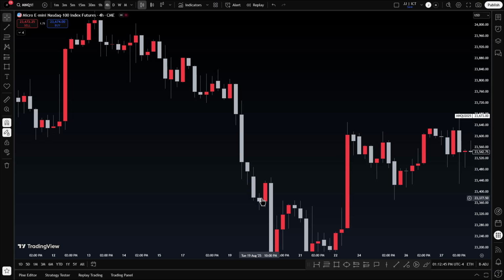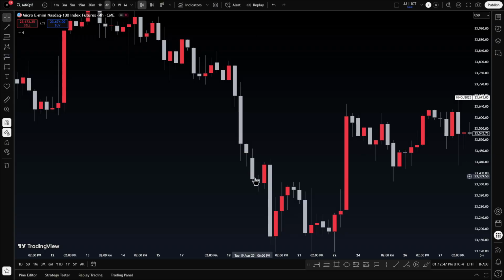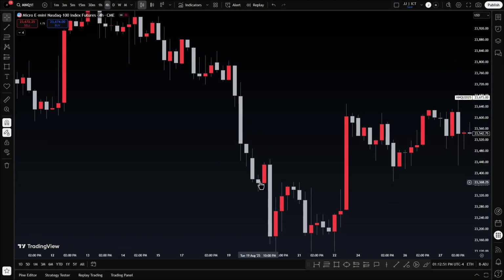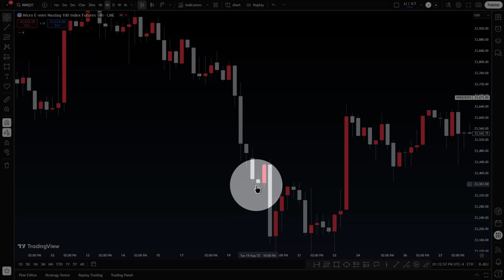See this one right here? This is the third candle of the last fair value gap from this one right here. But it didn't get used for anything. Did it get used to create another bearish fair value gap? Nope, didn't. So this candle right here is where the fair value gaps, or the liquidity void, ends.